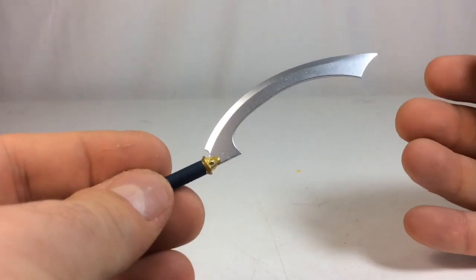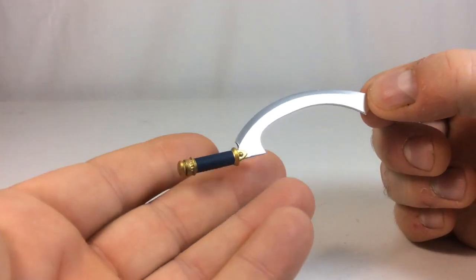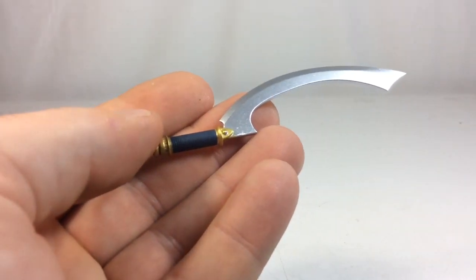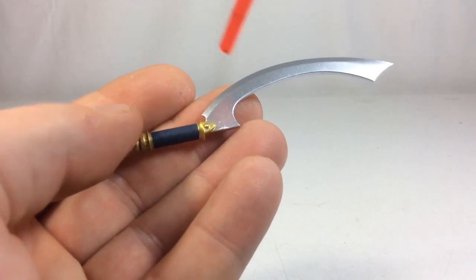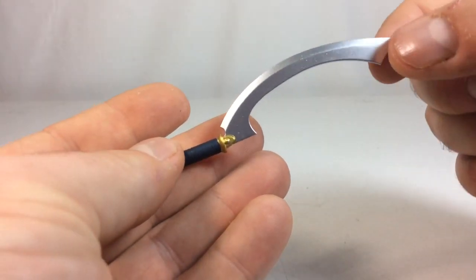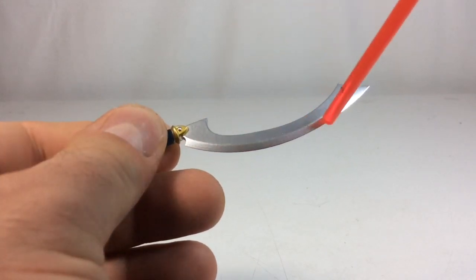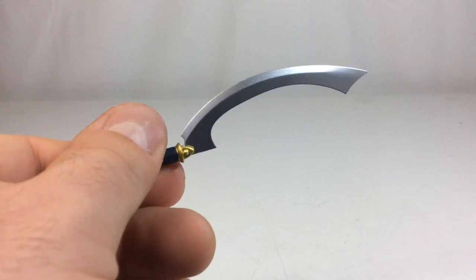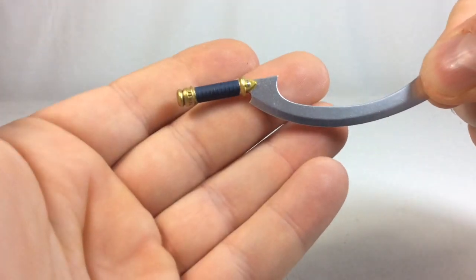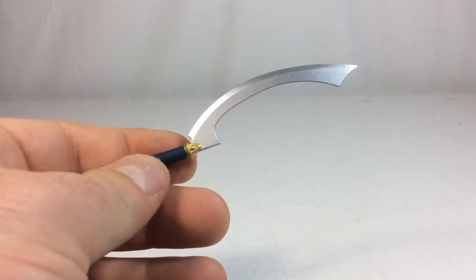Up next we have the newly sculpted, newly tooled piece for the Mythic Legions Advent of Decay wave. This is part of the weapons pack but specifically comes with King Noglin. It's almost like a sickle shape, which looks really cool. The silver for the blade looks great — a clean blade look with no heavy paint shading on the blade itself. On the handle we have a little bit of blue and gold paint with some silver studs showing where it attaches. I like the overall design and have no issues with it.